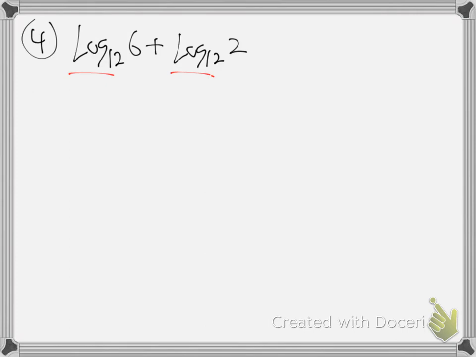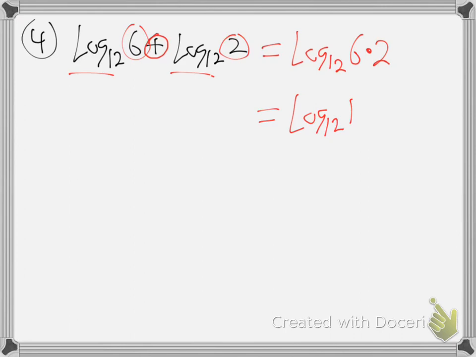They're both log base 12. So it's going to be log base 12. And then what can I do with the 6 and the 2? We're talking about adding for 2 logs. Easy job for 2 people. Adding, just a simple job, right? For 1 log, it's going to become multiplying. A harder job, right? Multiplying is higher level than adding. And so then that is just log base 12 of 12.